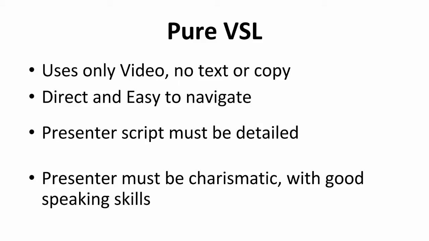Another option for sales letters is to use video instead of copy. These types of sales letters are called pure video sales letters, or pure VSLs for short. Pure VSLs are pages where there is only a video and an opt-in form or any other call to action without any accompanying copy. This kind of sales letter is more contemporary.